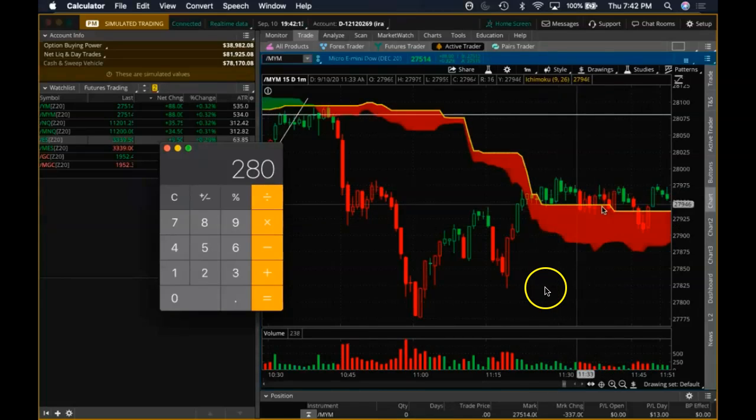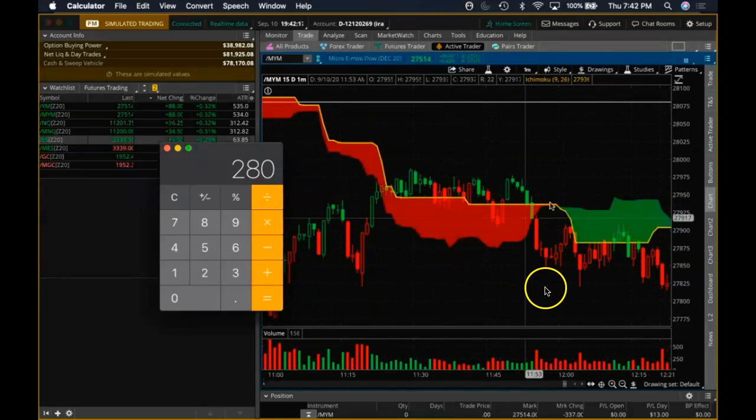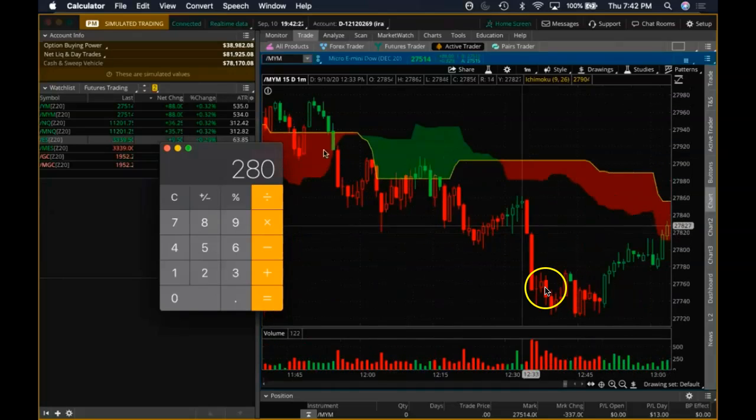Now, some of you guys could have taken a long here if you wanted to. But as you can see, this is still angled down. So you could have taken more shorts if you wanted to. You could have taken a short right here. Look, 1 move, 2 move, 3. As long as you're underneath the Ichimoku, you go this way. If you're above it, you go up. 1 move, 2 move. Remember, it's going to stair step going up and down. As it's stair stepping down, you get in on the third move.